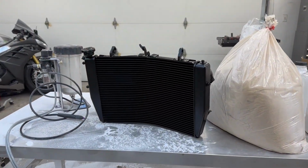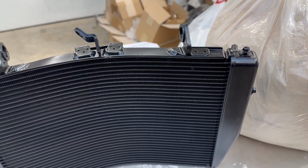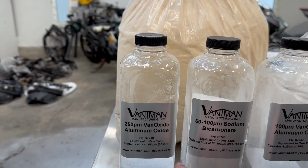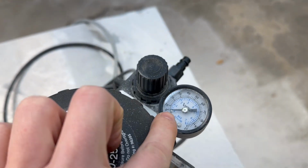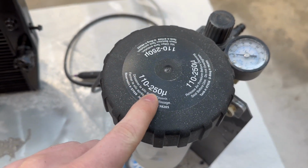Well, here is our first piece of handiwork from the mobile ProBlaster. The old crusty radiator turned out pretty well. The majority of the time on this project was me trying to figure out grit, pressure, and tip size. The best combo that I found worked pretty well for my needs was the 60 grit aluminum oxide, paired at around 90 PSI and in the 110 to 250 micron tank.